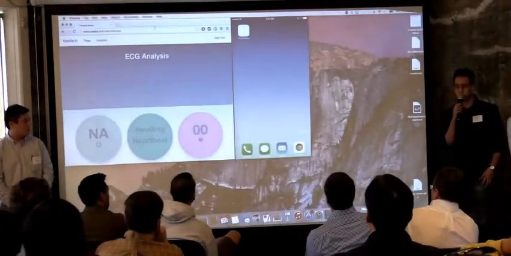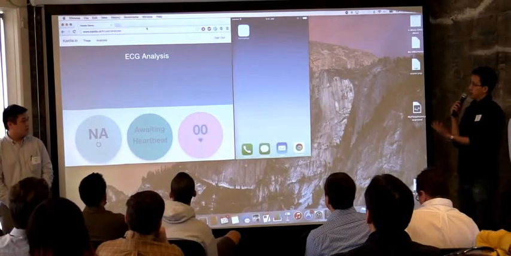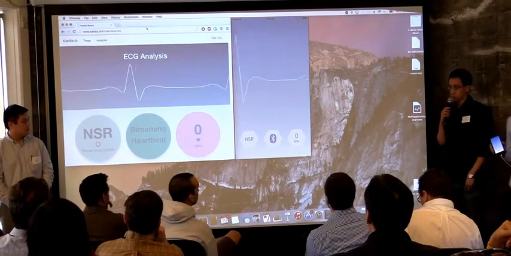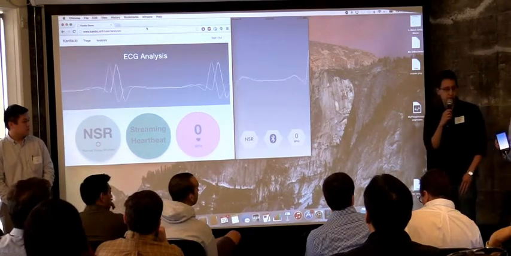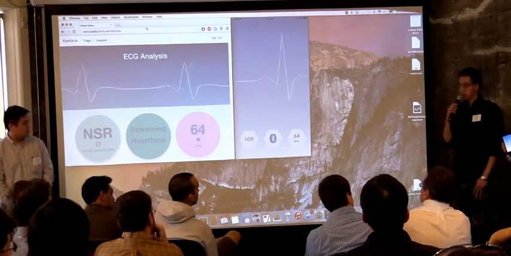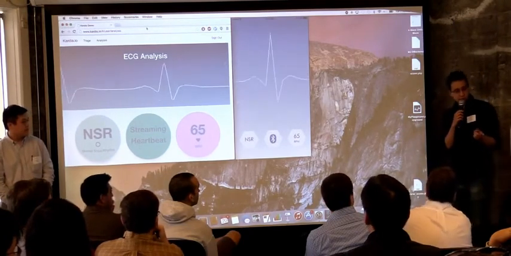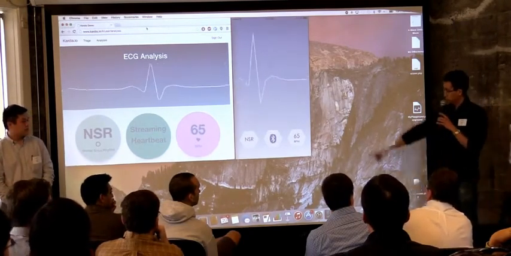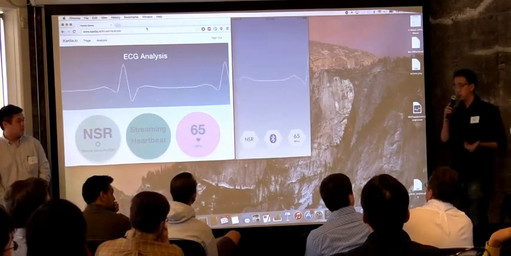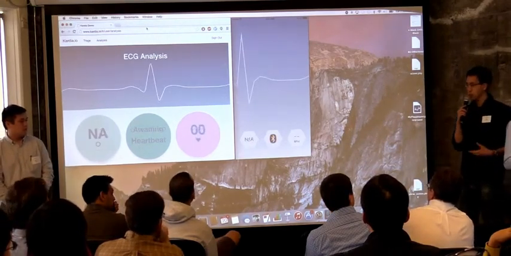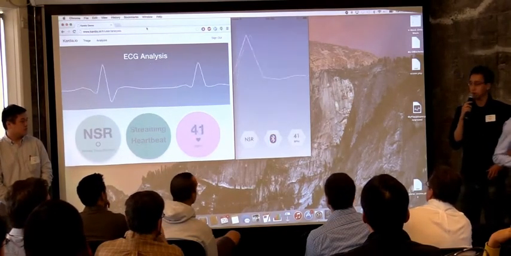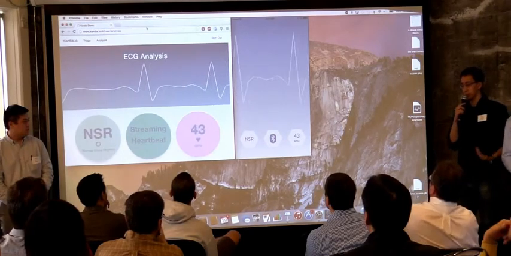So you can see the results of this analysis in real time, side by side on our web app and our iOS app. What's happening right now is we're live streaming in data via Bluetooth from this Arduino device to a smartphone here. And if Charlie right now swaps out this device, which is mocking NSR, normal sinus rhythm, or a normal heartbeat, if he swaps it out for another device that's mocking a heartbeat that has an arrhythmia, you'll be able to see that reflected in these views once the Python server has accumulated enough data.